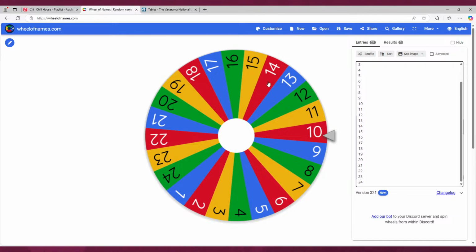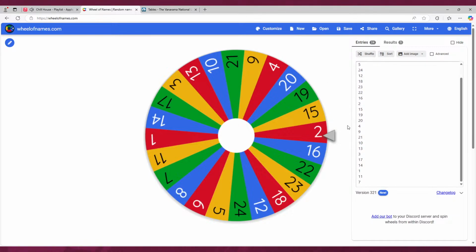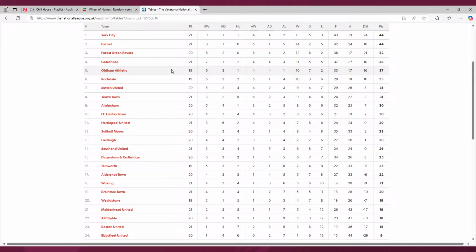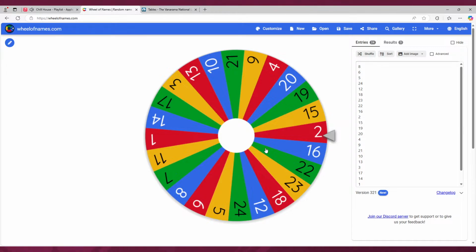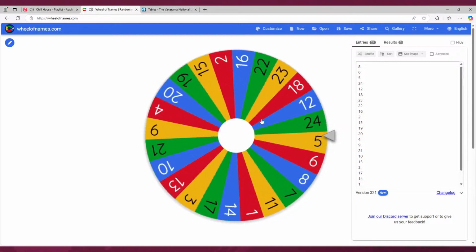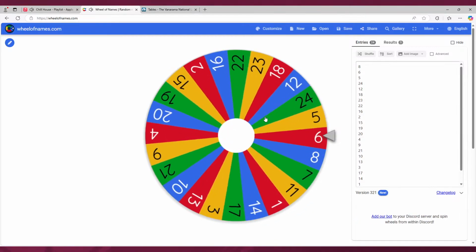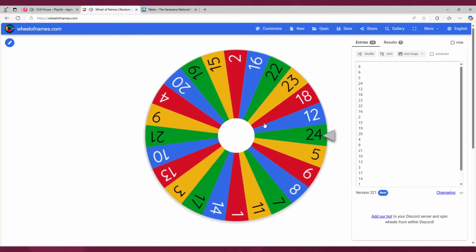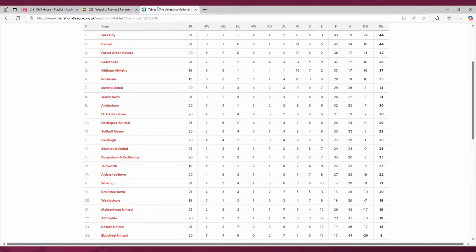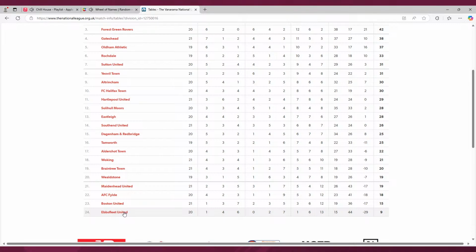We're going to just take the first team. We'll shuffle it all around so it's a bit random. So 1 to 24 against the current table of where teams sit, as we do have the updated database, and I think that league is updated at least. So here we go for our wheel spin. Vanarama Prem. We're taking off the live table. 24. So that means we're being Ebbsfleet United.